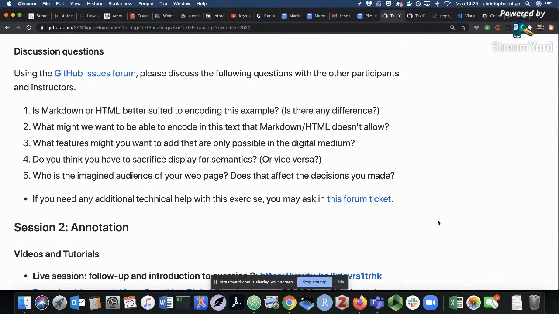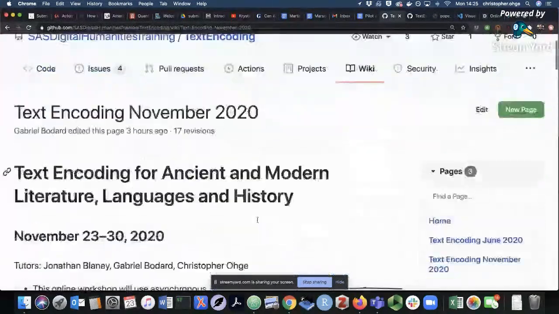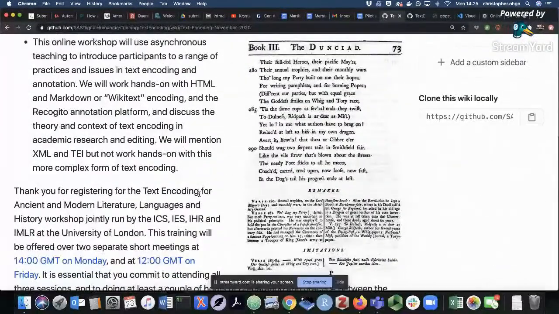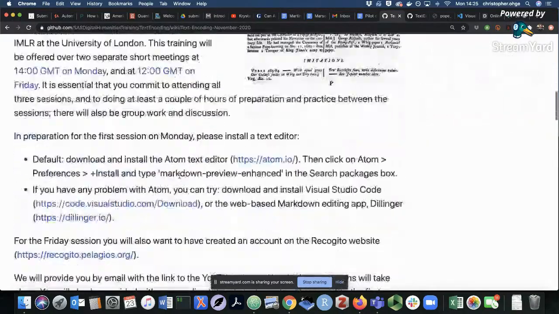And then we want you to think about display. So if you're looking at, again, this type of page here, like the Dunciad, do you need to focus on complete accuracy? Do you need to represent every single aspect of this document? Documentary editors will tell you that it's their job to render a physical document as faithfully as possible, but every documentary editing project also can't do everything. So what things can be sacrificed and for what cost?